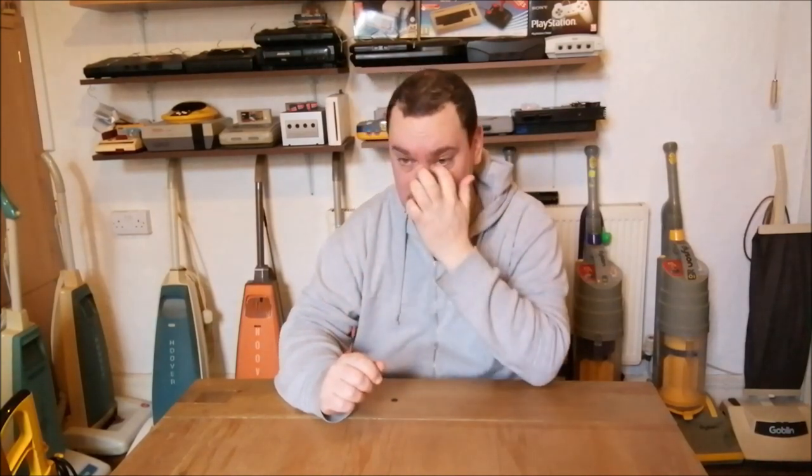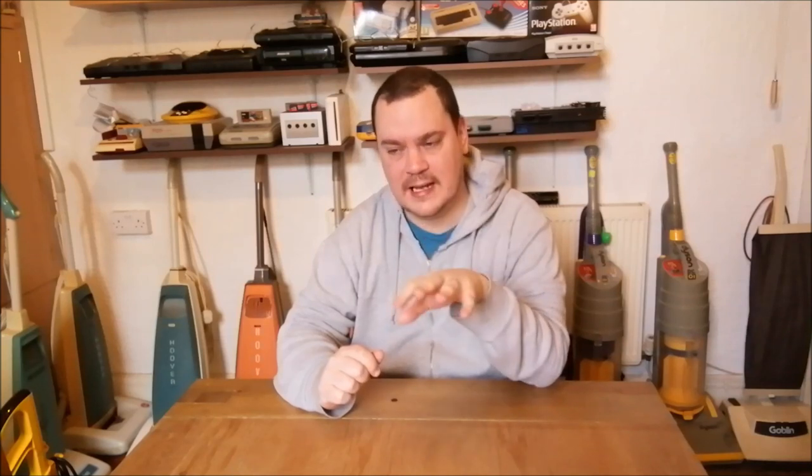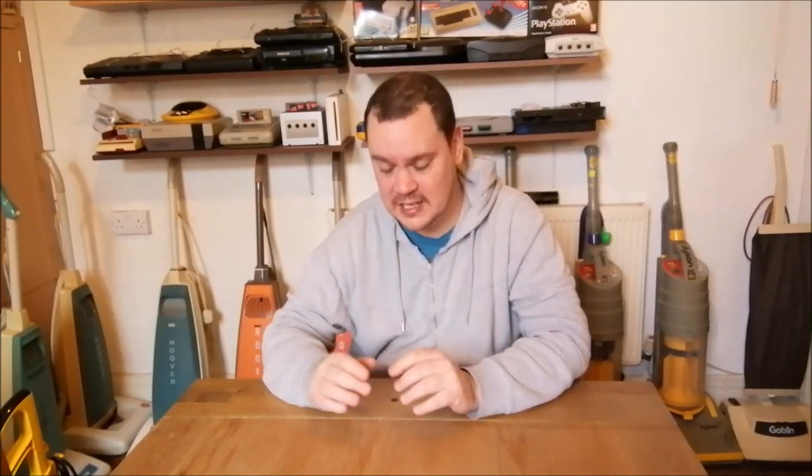But anyway, as I said, I've done a mod to this cleaner because I could not get that filter to sit in the dust cup properly. What had happened was, because it had been put in wrong, backwards and forced down, the end of it had bent slightly. And I think on the dust cup as well there should have been a little clip there. So when you slid the filter in, the clip went past and then held the filter in place, but that's been broken off, probably because somebody was trying to force it down there. And whatever I did, I just could not get that filter to sit properly. I did manage it once.